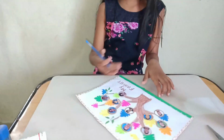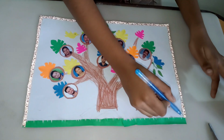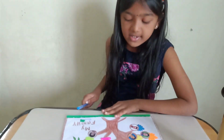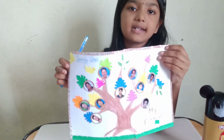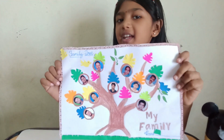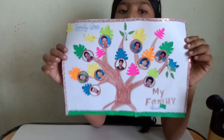So here I put the bottle. Here we go, the bottle. Right there. And the grass. I'm gonna write my name a little bit later. So then I put the outline for this, and whenever you get a project like this, family tree, you can also do it like this. This might help you in doing your project. Okay. So finally, this is my family project.